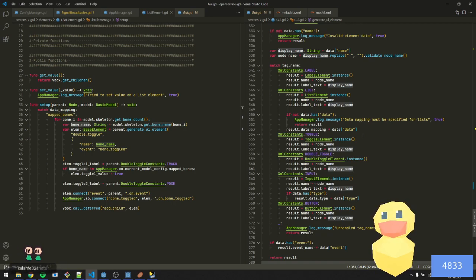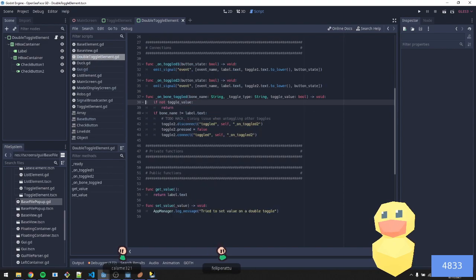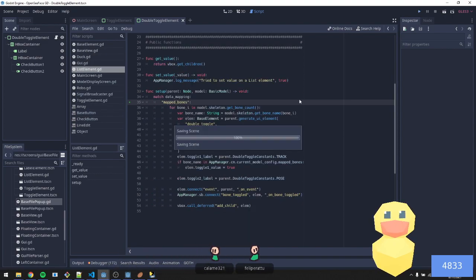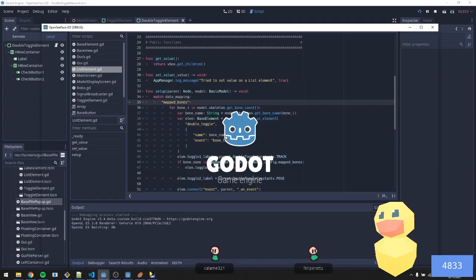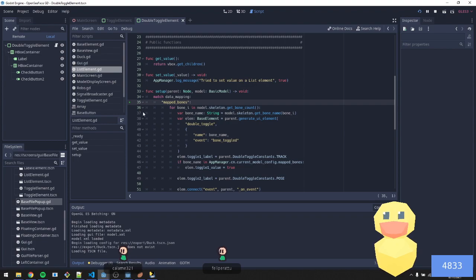Model, skeleton, get bone names. Huh. Yeah, that doesn't seem right. Hold on. We can look at this in more detail. So double toggle element. No, this is list element, right? So let's open it up. We'll load in the duck. And now, since that's already loaded, we can go into this.